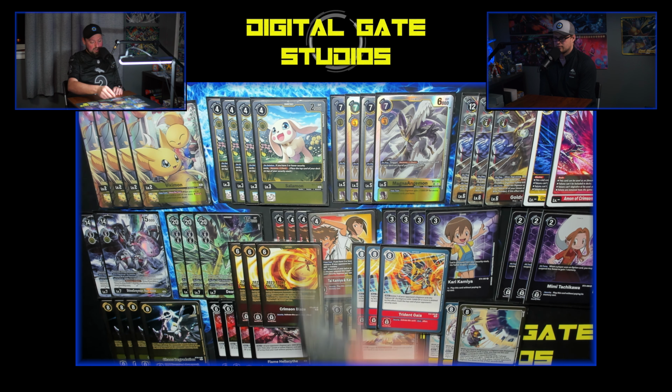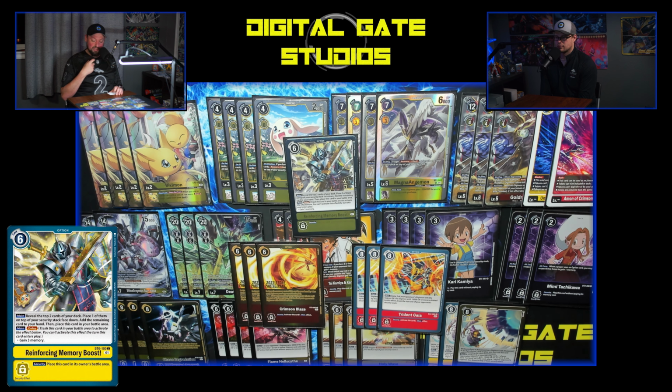Yeah. And then we got some 1-ofs. We play 1 Reinforcing because it is restricted. Why not play it? Pairs really well with the Mimi, obviously. Recovers. Yeah, it's really fun. Really fun now that we have these red cards to put on top. It's really fun to put a Crimson Blaze on top and watch a D-Brigade player go, shit. Yeah, what am I going to do now? Also good with Trident Gaia, if you play it and they have like a Quartzmon and you put one of those on top. Put a Salamon to hand, put a kill spell to security. What more could you ask for? What are you going to do?